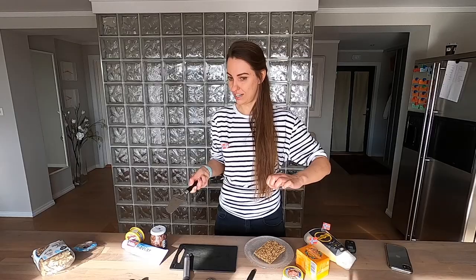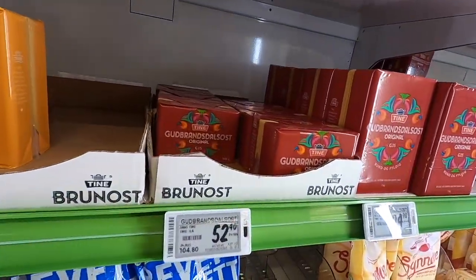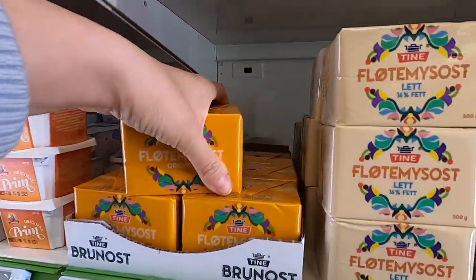The cheese slicer is one of the presents Norwegian people give to their foreign friends and colleagues. I have two local cheeses. One is Jarlsberg, and the other is Grunost. As far as I know, Grunost is the most traditional Norwegian cheese — it's made of goat milk, which is boiled at very high temperature to make a caramel color.